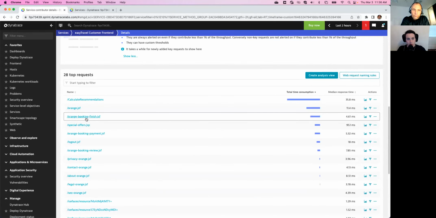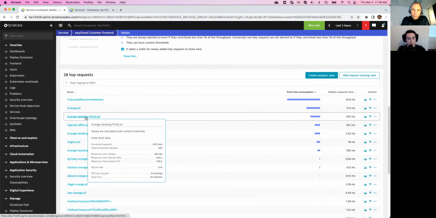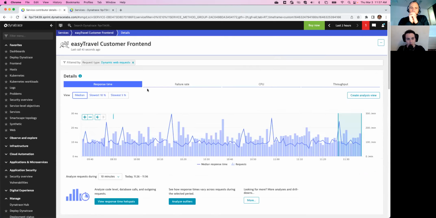Now, this is the transaction, folks, where money hits us. Folks went through the website, they have their tickets in the shopping cart, and they clicked on charge my credit card. That's this transaction right here. So it's critical that this transaction comes in within 5 seconds. That's what the business has decided, and that's what we're going to create our SLO off of.